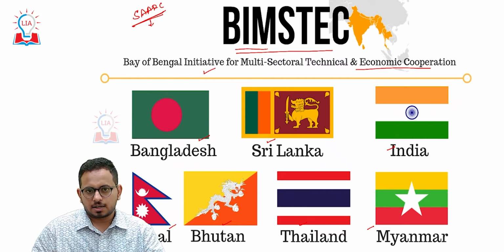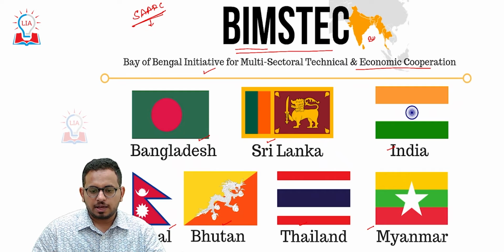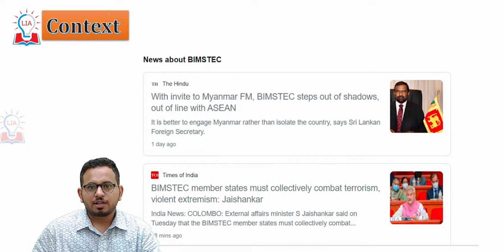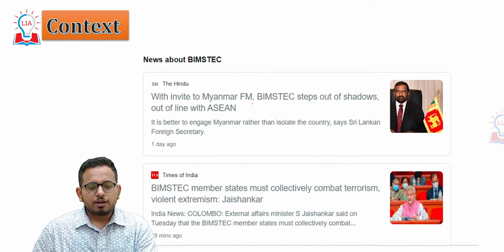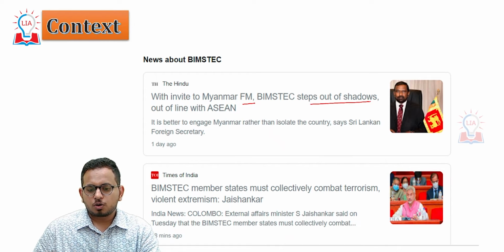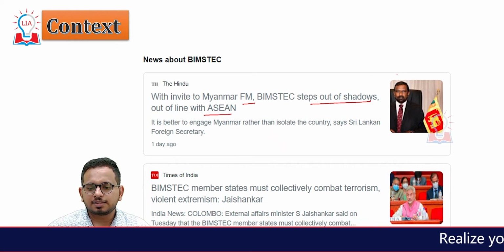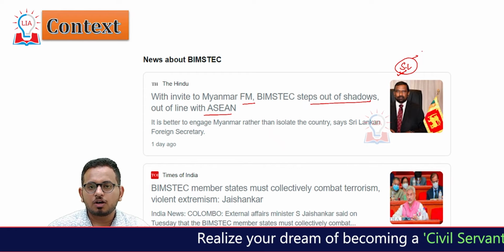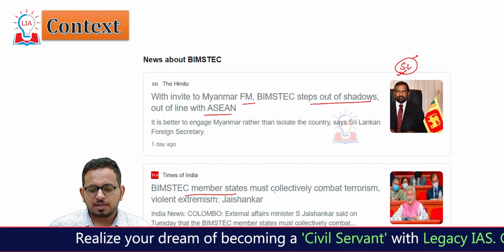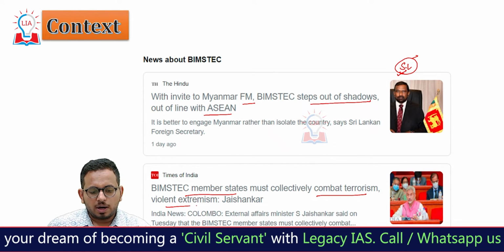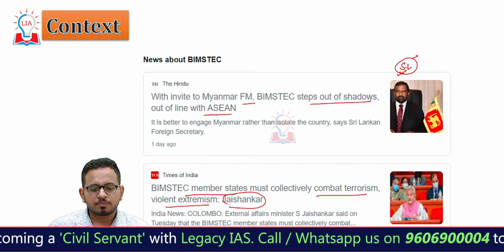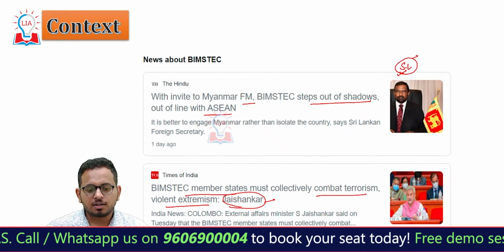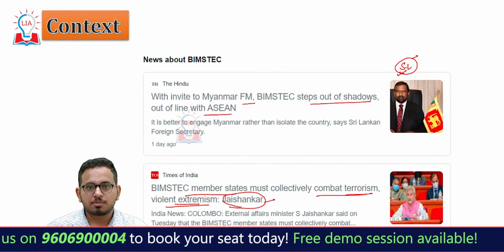When it comes to BIMSTEC, those countries that border the Bay of Bengal area are part of BIMSTEC. So what is the context? Why are we discussing BIMSTEC as of now? With an invite to the Myanmar Finance Minister, BIMSTEC steps out of the shadows, in line with ASEAN. This is said by a Sri Lankan minister, where Sri Lanka is heading the meeting of BIMSTEC. Here you can see, BIMSTEC member states must collectively combat terrorism and violent extremism. This is being said by the Indian Foreign Affairs Minister, Mr. S. Jaishankar, and he is of the opinion that BIMSTEC can collectively fight terrorism and violent extremism in the region.